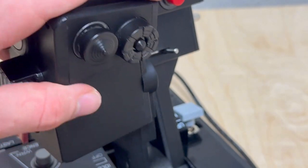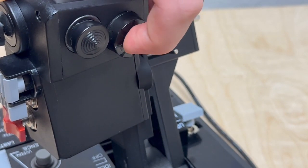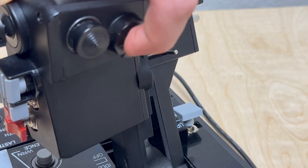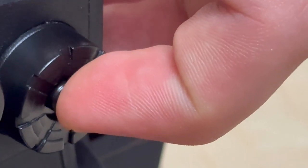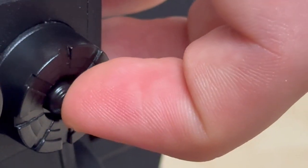On the front of the right throttle handle, there's a 4-way hat switch, and a slew controller with X and Y axes and a push button. Note that this slew controller has a small head and is tedious to use compared to the slew controller on an Xbox controller. However, after using it for a bit, you get used to it.